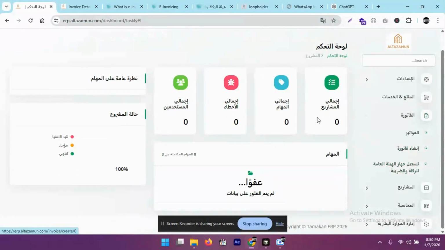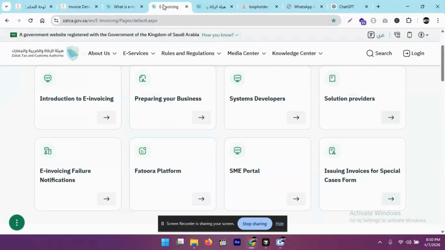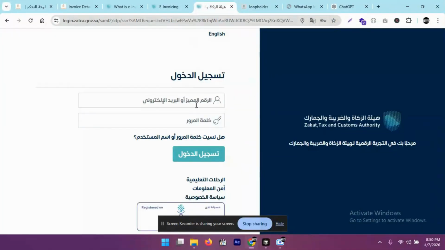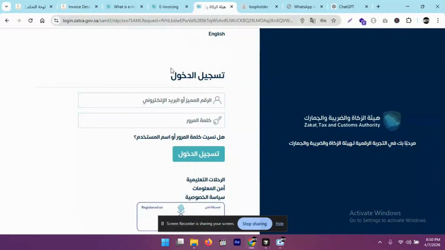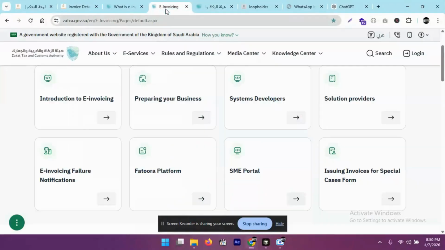First, each company has a tax account, and each company has the Phase Two platform under that account, right? So they must go to the account, log in with their details, and they will see the Phase Two platform inside. In this process, they can create and onboard the device. We'll show how to onboard the device right now.